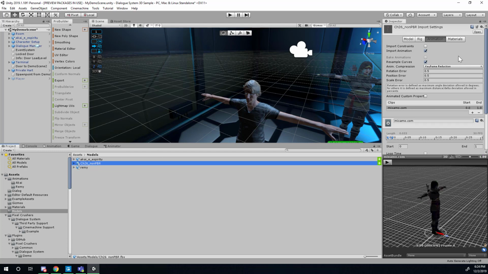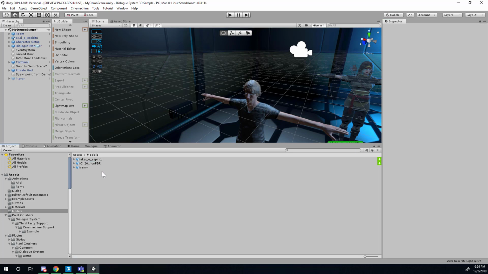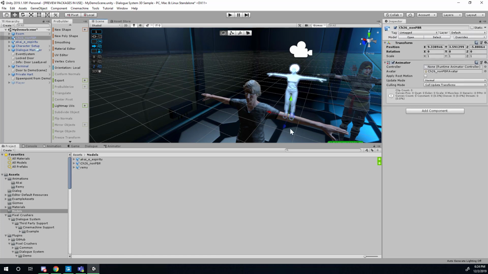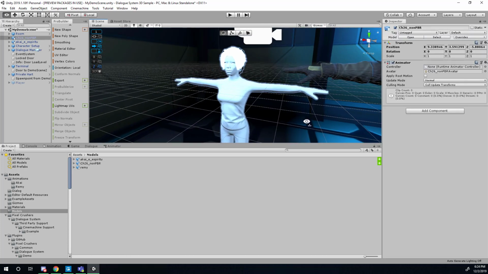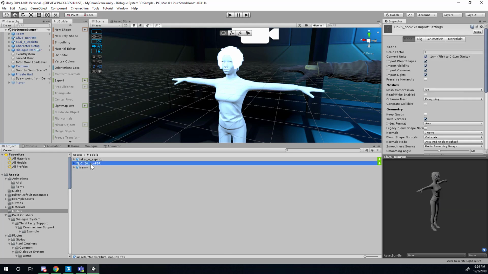Oh, wait a minute. What's going on here? Yeah, there we go. So I clicked on the model tab, and you can see it's got the same problem. First of all, I'm tempted to rename this to Elizabeth, but I guess I won't, just so it's clear where it came from. Anyway, I'm going to drag this in here and fix the textures. So remember, you have to click on the character. And you know what? Screw it. I am going to rename it Elizabeth because that other name is too crazy.